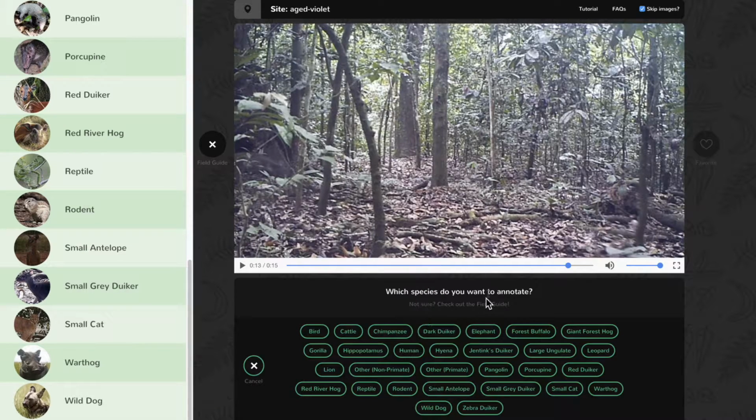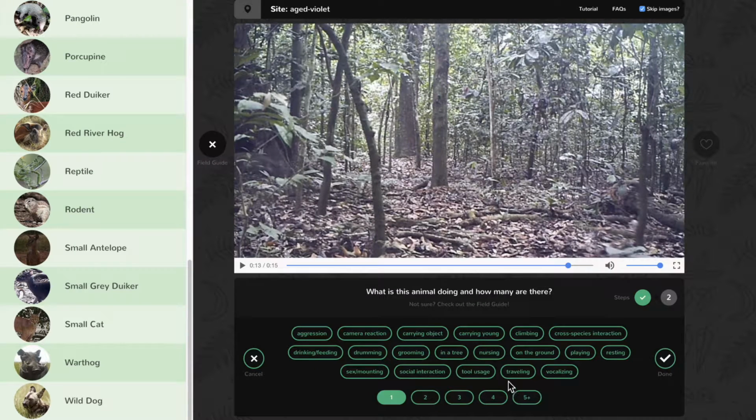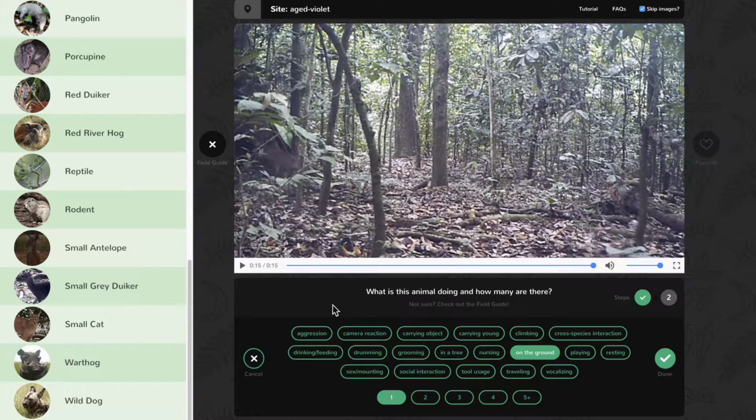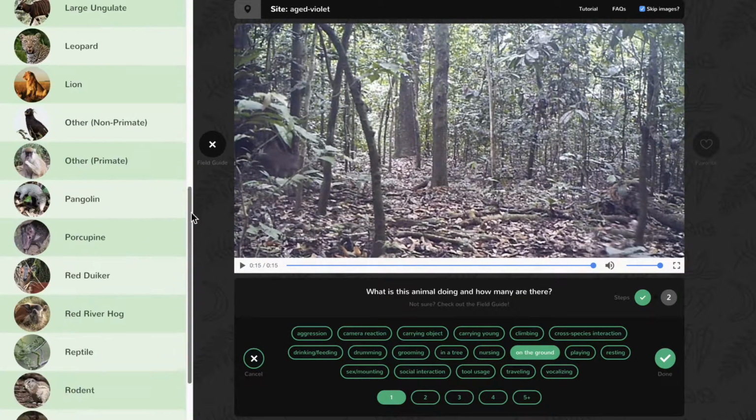So what you do is you click in these little bubbles, click the right one, and then you describe what it's doing. And you have to pick something, though the categories are pretty broad, so this is usually not a problem. It's obviously on the ground, so we can do that. Try to get one look at what it's actually doing. It's moving. In the brief bit we saw it was moving.